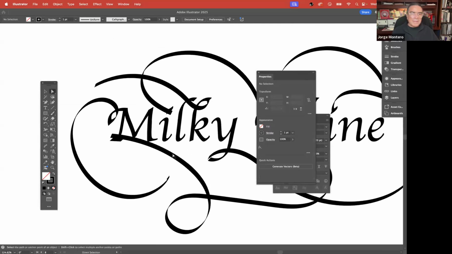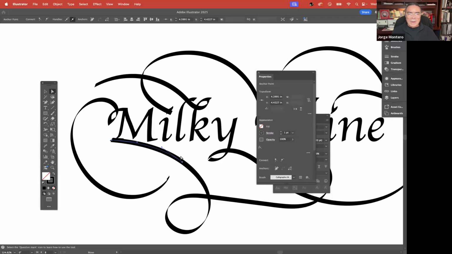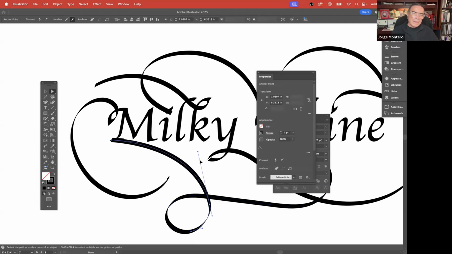Okay. Well, we can fix a little issue. For example, see, with the white arrow is to select anchor points. See? So I move this one. Also, if you don't need that one, with minus, you click here, boom. And then with the handle, this is called handle, this is called anchor point, right?